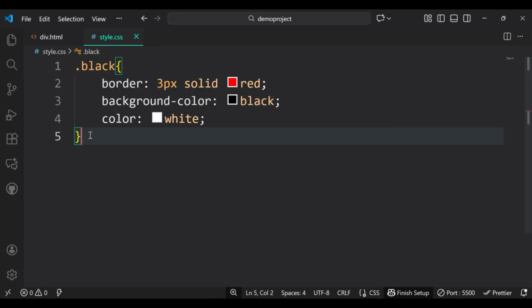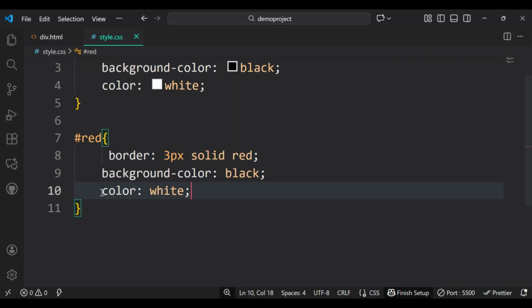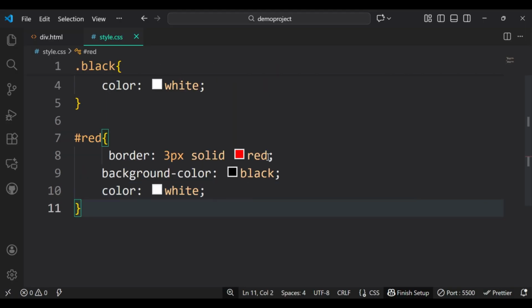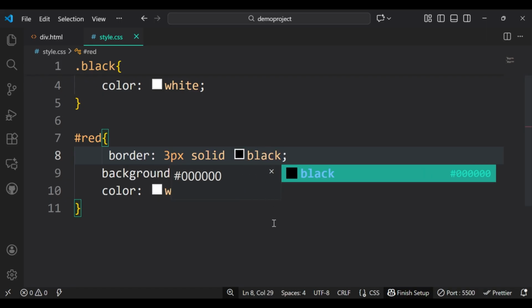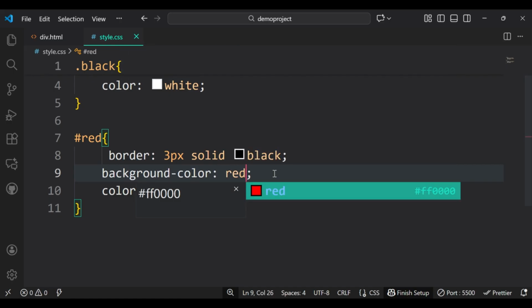In CSS the ID starts with the hash symbol, and we have red. Just copy all these properties and paste here, and give it a black border and red color.